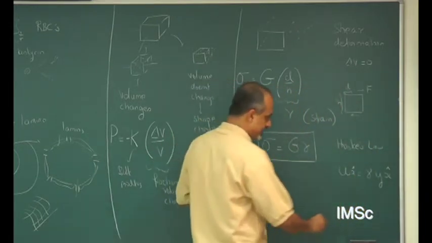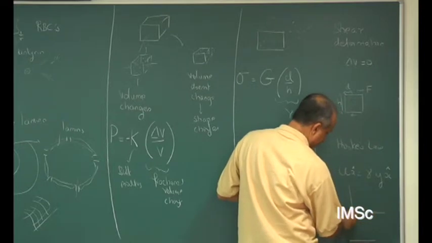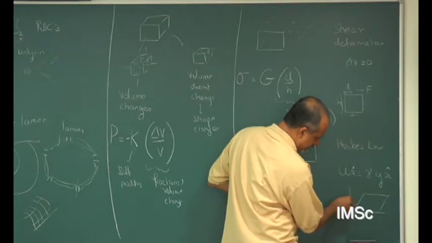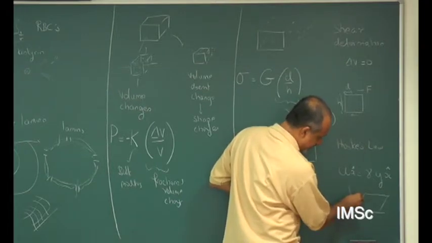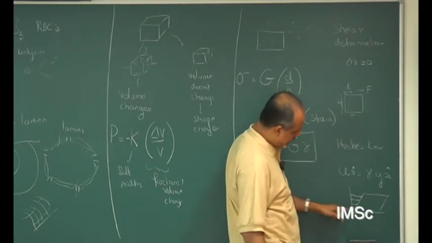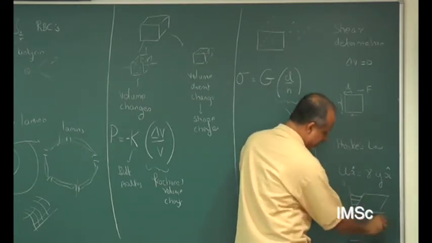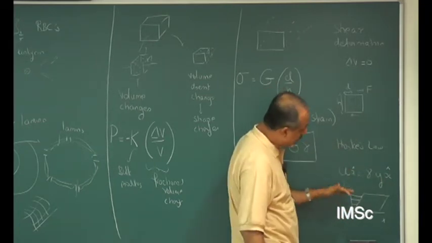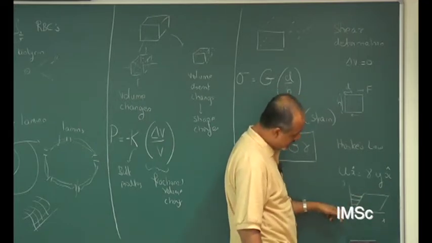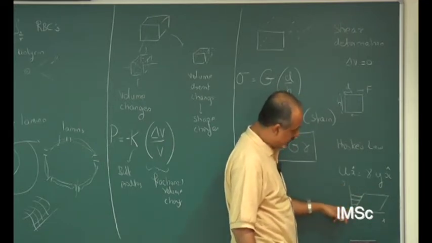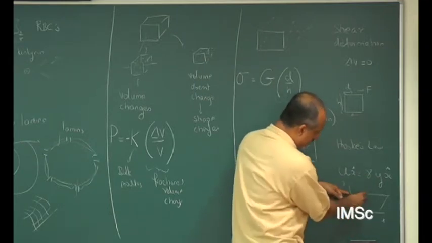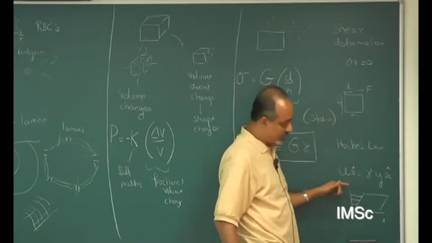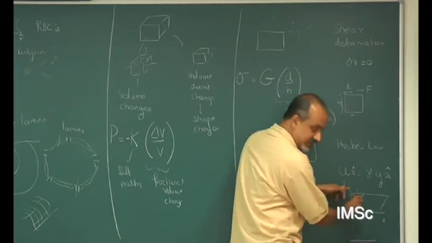Okay? So what this means is the following: here is my distorted system. A point that was initially here has moved here, a point that was initially here has moved here, a point that was initially here has moved here. Okay? So depending upon where you are in y, this is x and this is y, the displacement points in the x direction, so there's an x hat here, but the amount of the displacement, how far each point is moving, depends upon where it is along the y axis. So for y equal to 0, it hardly moves. For y equal to h, this is d times h divided by h, which cancels. So this is moved forward by the distance d, exactly by construction.